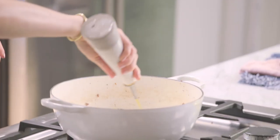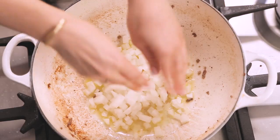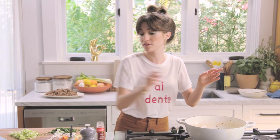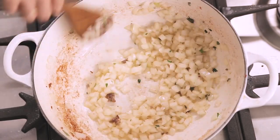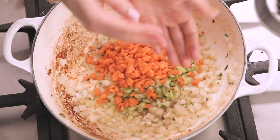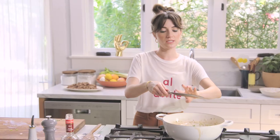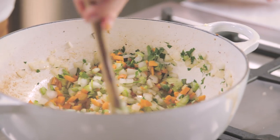Got olive oil now in the base of the pan. First I start with onion and a little bit of salt and a few sprigs of parsley — and you can see they're already kind of picking up the color from the meat. Got our celery, carrots, garlic, and finally our three kinds of herbs: parsley, sage, and basil. Give it a mix. It looks mighty fine. Some more salt.